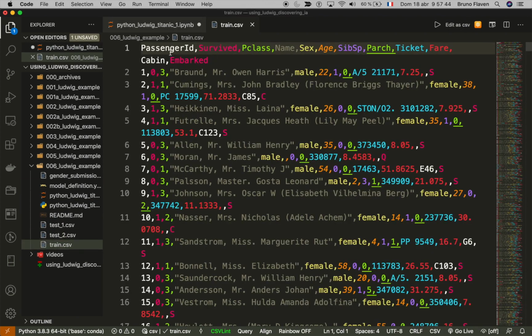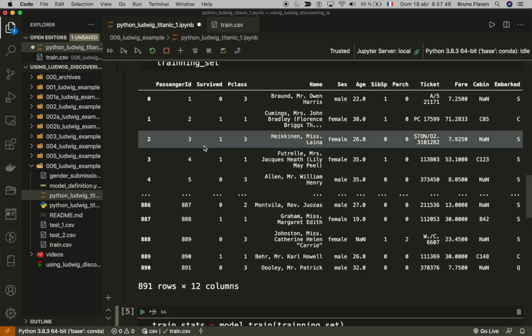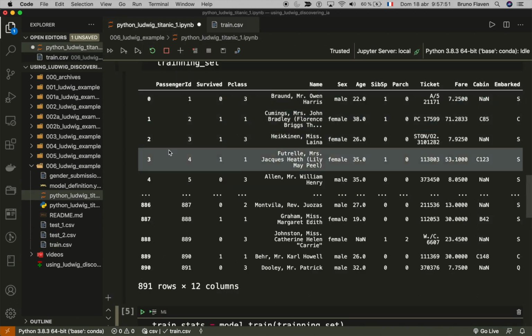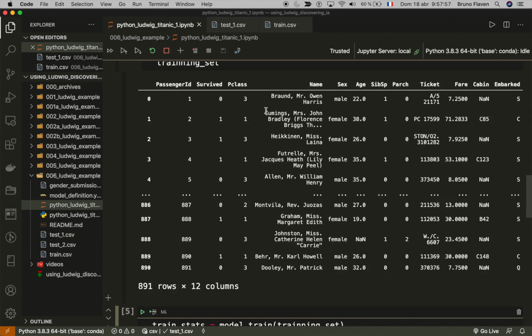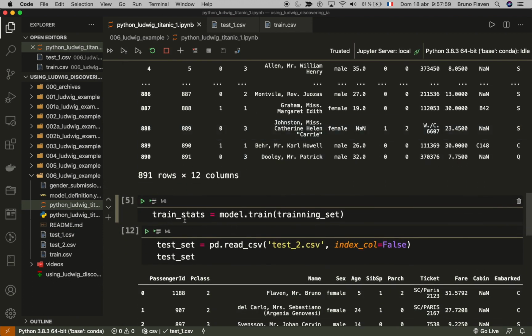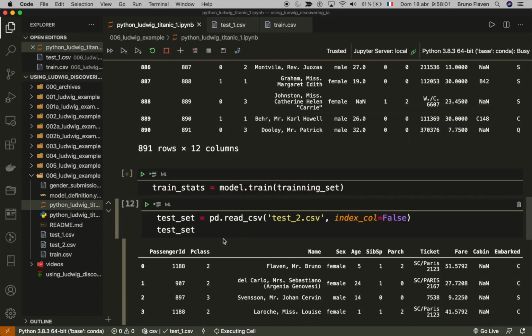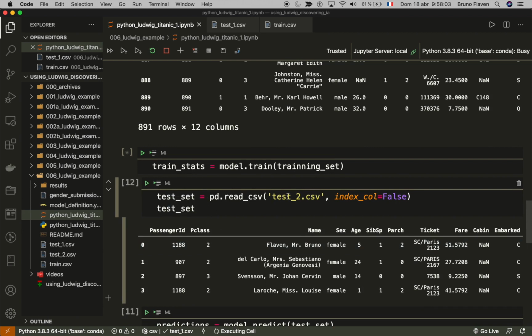What do you have here? You have all this data. You see, there is this column, and I'm calling the column right here. So you have exactly the same. And they give you a test to make predictions. So yeah, you're going to train already. And then you call the test. So let's call test 1.